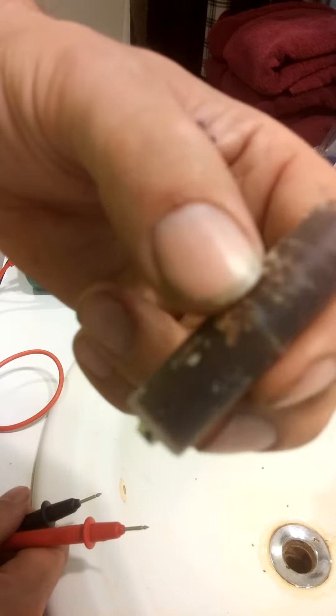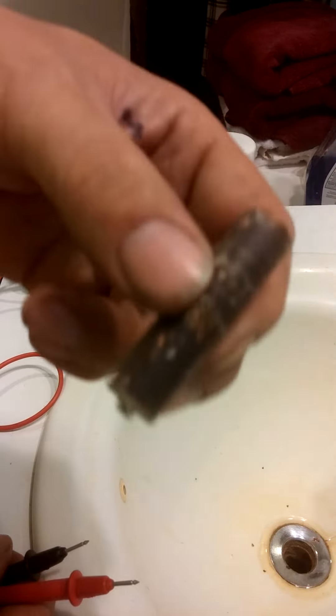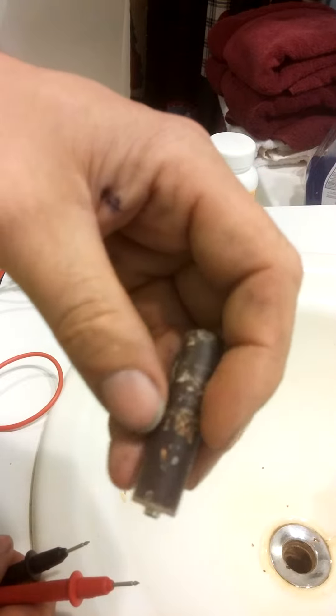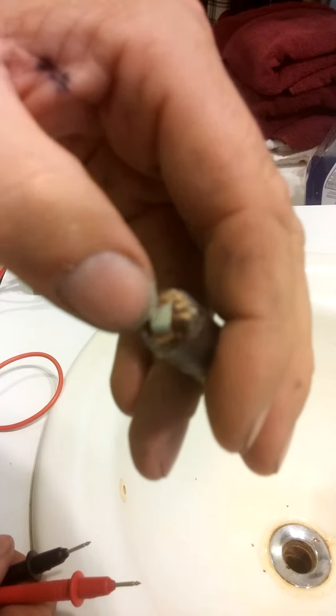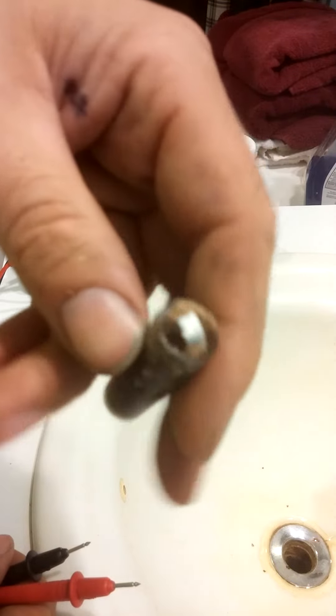That's stuffed up in the top of it. I'm sorry I didn't get the build on this, but I just built it real quick. It's got some copper wire — bare copper wire wound up in the front of it. This right here is magnesium ribbon. I didn't realize how fragile this stuff was, but it's extremely, extremely fragile. But I do have it bent.